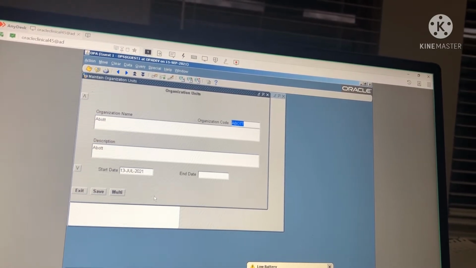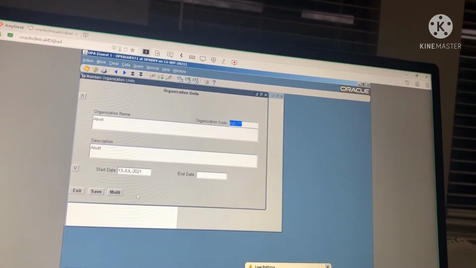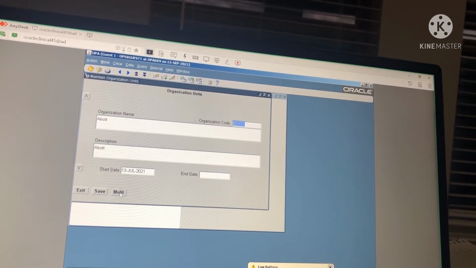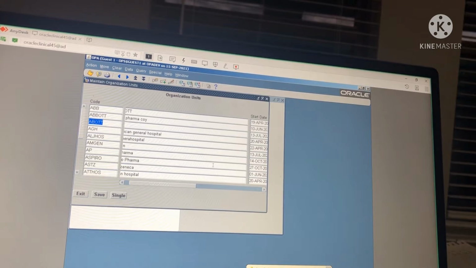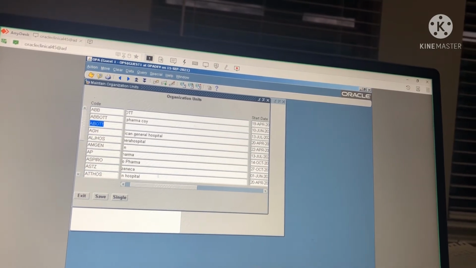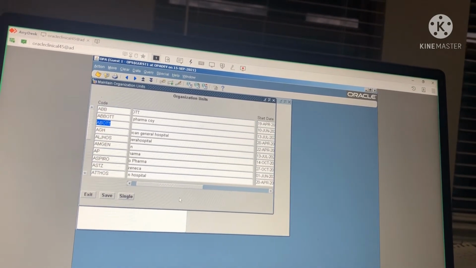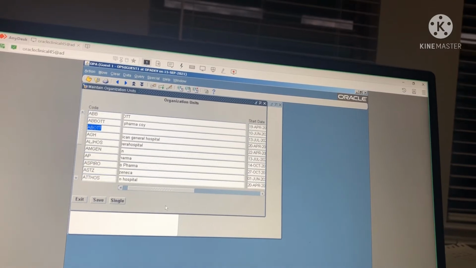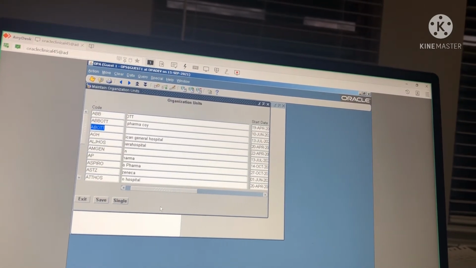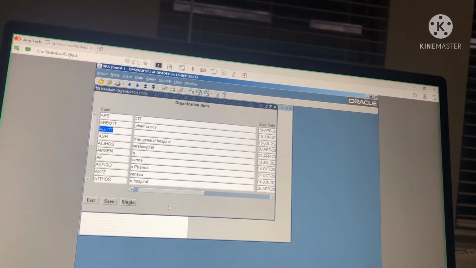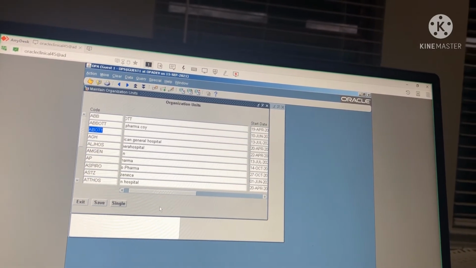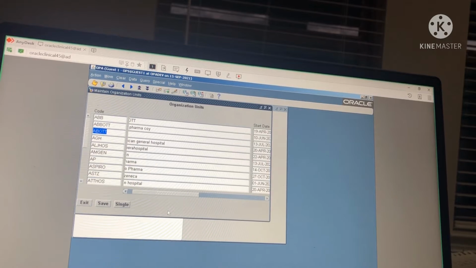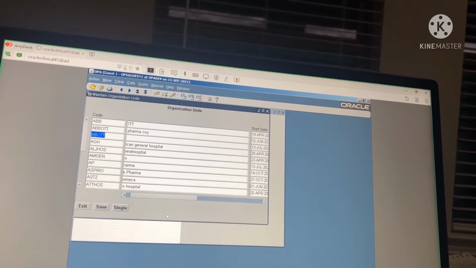Now it is not showing single; now it is showing multi. So we can easily switch in between single and multi.